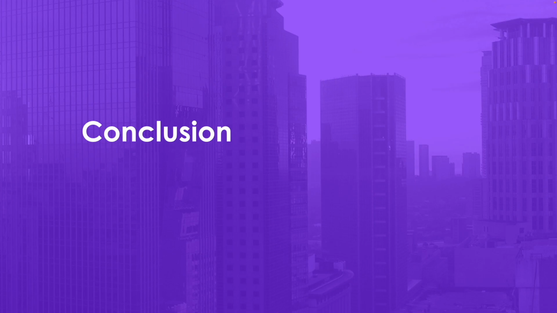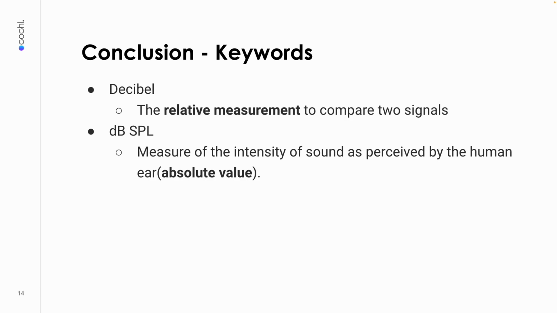Let me briefly summarize again what I have explained so far. A decibel is a unit used to compare the relative loudness of two signals. If the decibel value is negative, it means the measured signal has less energy than the reference signal. If the value is positive, it means the measured signal has greater energy. The unit for the loudness of sound that humans can hear is dBSPL, and since the smallest sound that can be heard by humans is always used as the standard, absolute comparison of sound loudness is possible.